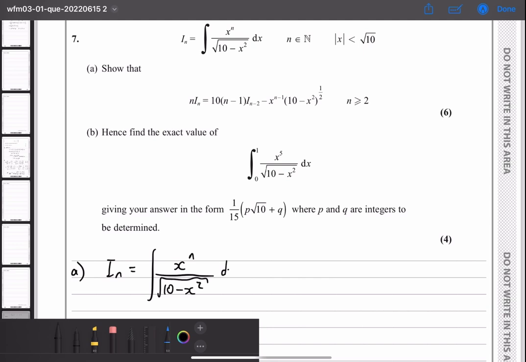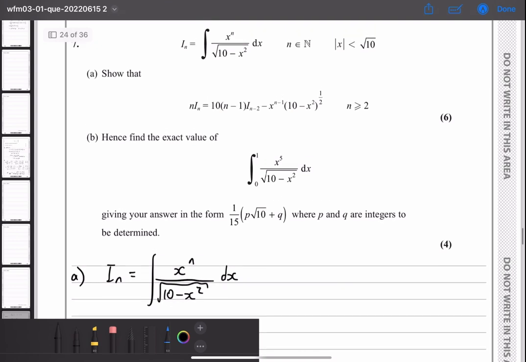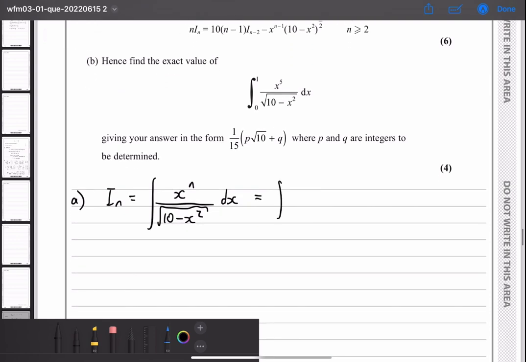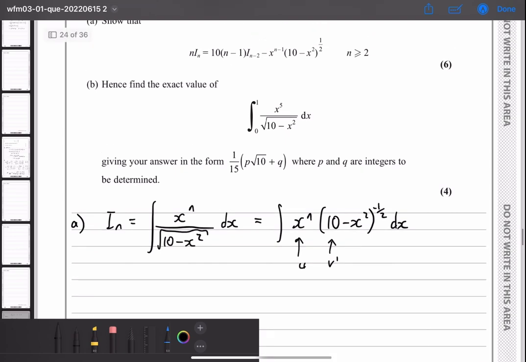Now it's a bit annoying that we've got an x squared inside the square root there. If I were to write this like this, then my instinct would be to say make this u and make this v prime, so that when we apply integration by parts, we differentiate the u term, this n decreases each time, and we can see that we need something like that because we've got an n minus 1 there, and of course we're using I n minus 2 here, so we do need that to decrease.